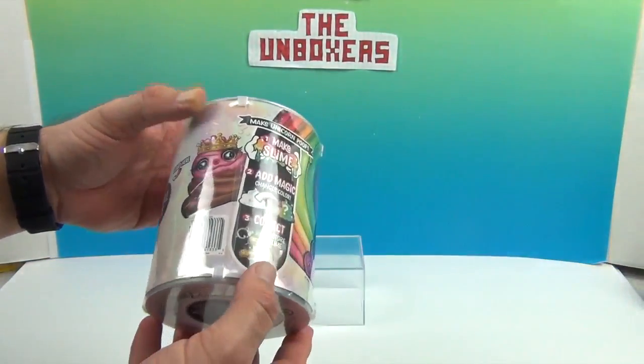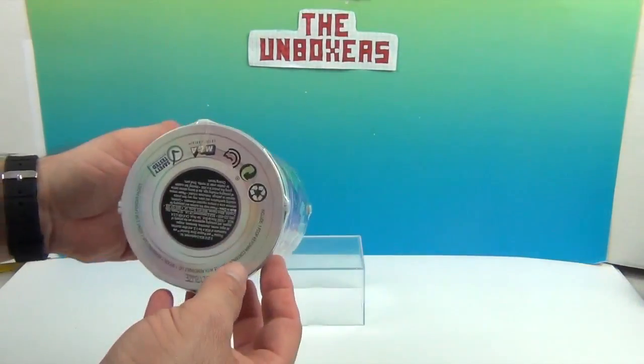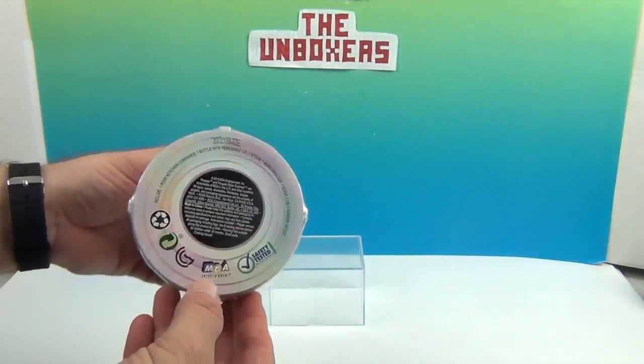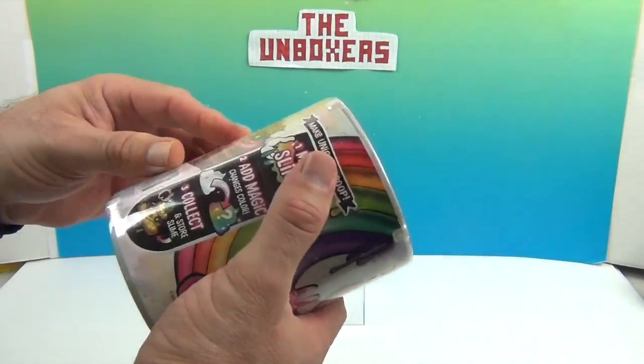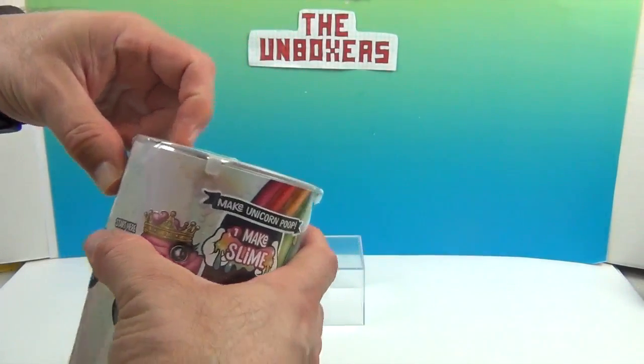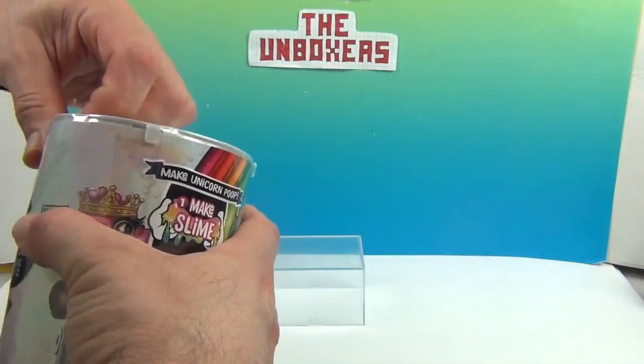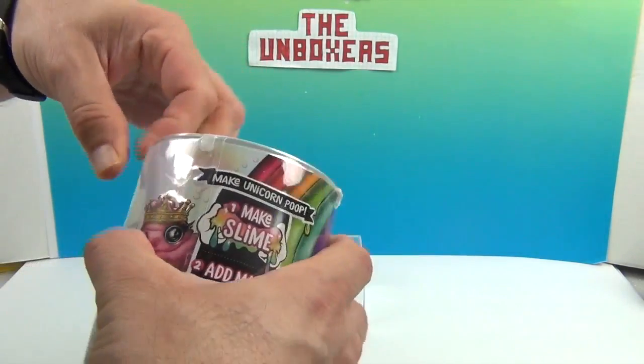All right. Let's go ahead. We're going to open it up and see what we see inside. And then we're going to get out some supplies to mix up our slime. Look at the barcode. I know. That's a lot. So cool. All right. You do the honors. And I did want to say this is by MGA Entertainment. And it's safety tested. This rainbow unicorn poop has been safety tested against all other unicorn poop.